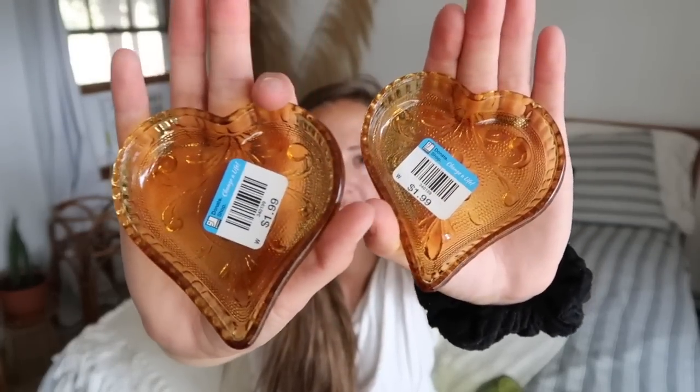I've been picking up a lot of glass pieces lately just to sell on Facebook Marketplace or to keep for myself. If they're small items I'll still put them on Poshmark, but so many times I've tried to ship glass items and no matter how well it's wrapped or bubble wrapped, it always seems to break. So I'm giving glassware online selling a break. These ones are pretty small though, so I'll probably put them on my Poshmark. I paid $1.99 each — they are just these beautiful little heart-shaped amber glass ring dishes. It would be like a cute his and her thing on some nightstands.